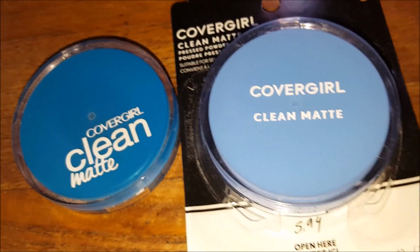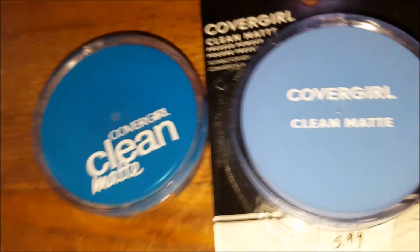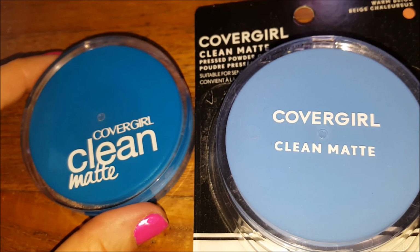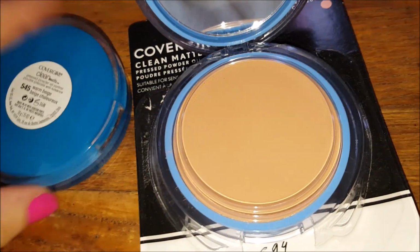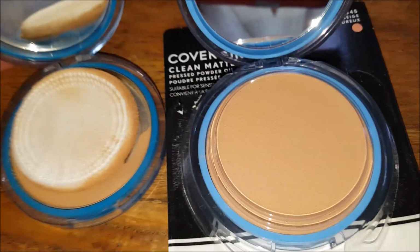This is the new Covergirl powder that I use. I use the clean matte because I don't want to put any more oil on my face. This is what the older package looked like. It was just a little bit darker blue. And I use the one that's fairly dark because I use the tanner product on my face.